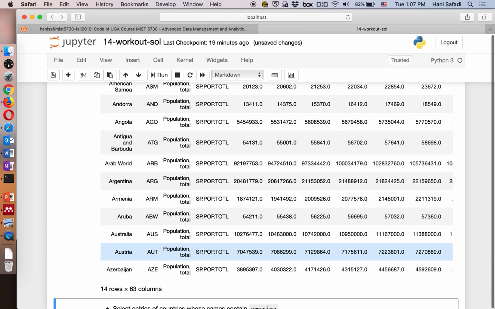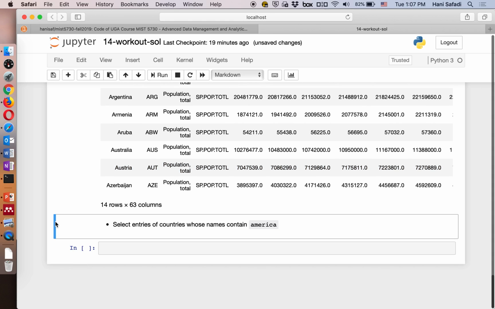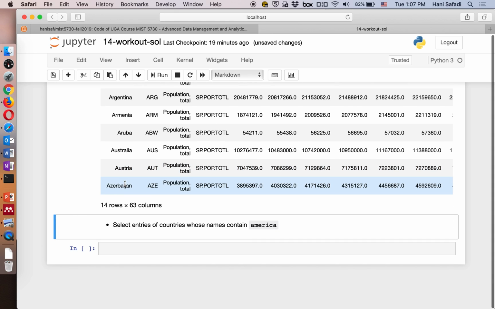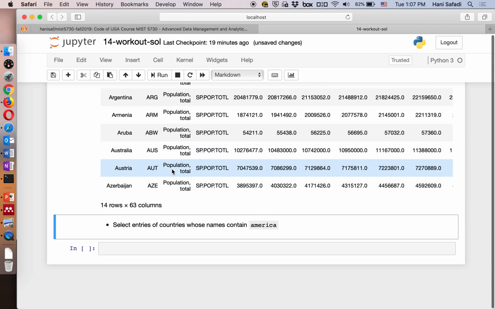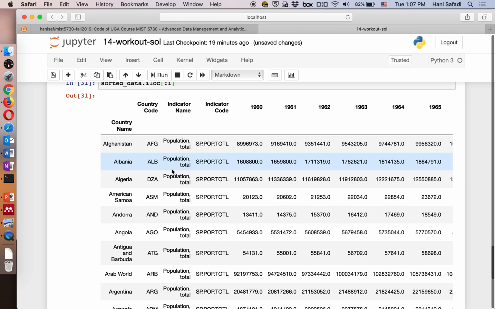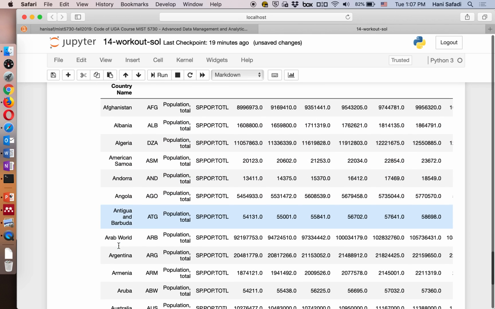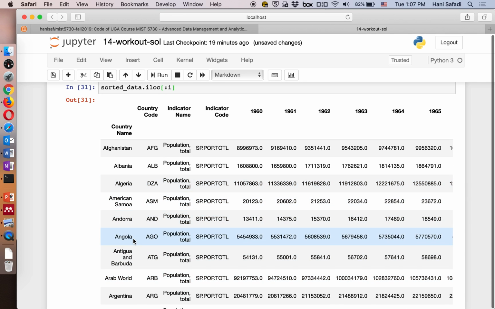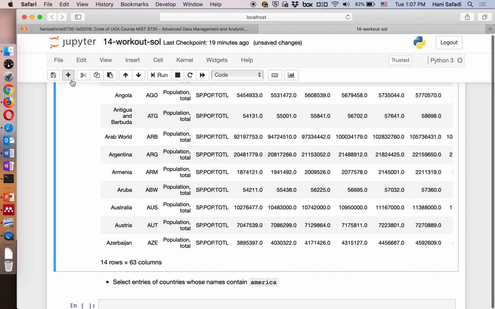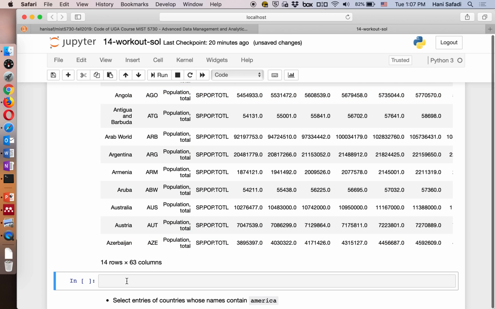Let's think about another way to do it. In any kind of these exercises, there are many ways to achieve the same outcome. So what I'm going to think about here, that instead of doing this and doing the loop, let me think about a way to extract the country names that start with an A. So my strategy is the following. If I know the country names I need to extract, it's easy.